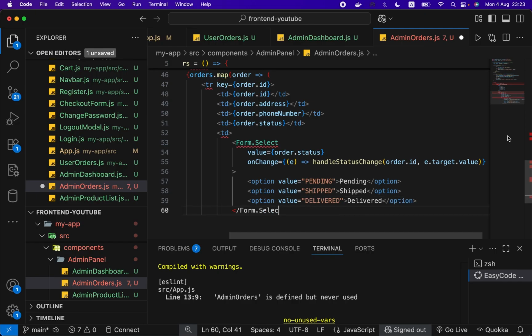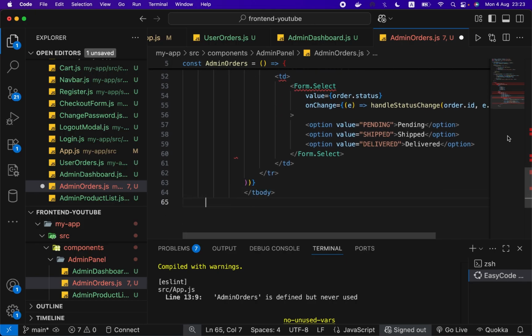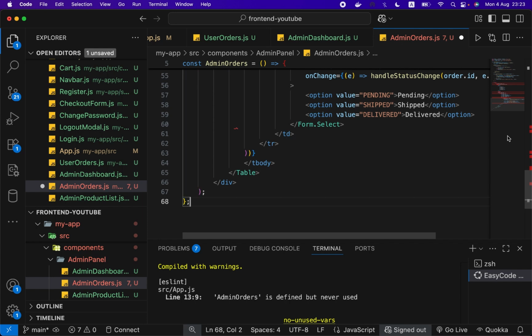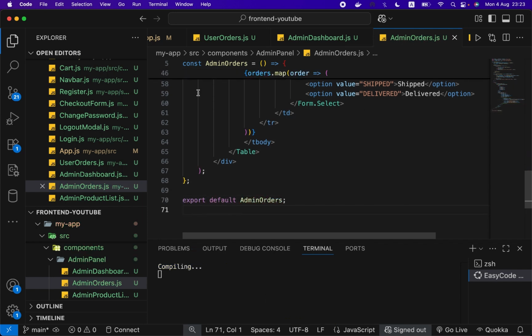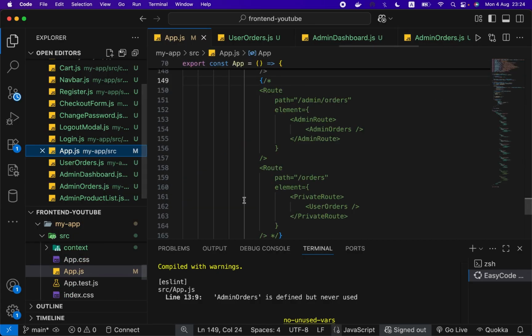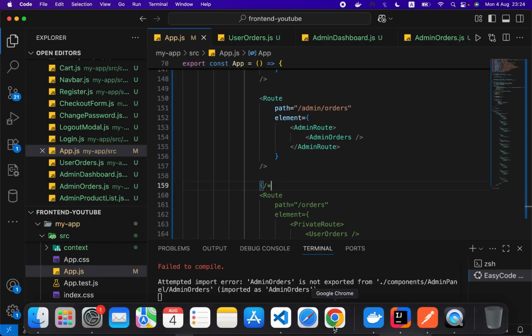After that, we can simply close this form here and close this column, and close everything else here as well. And also do not forget to export this as default AdminOrders so that the component will be available in other files. And go back here, move this comment section over, and let's go to the admin panel.